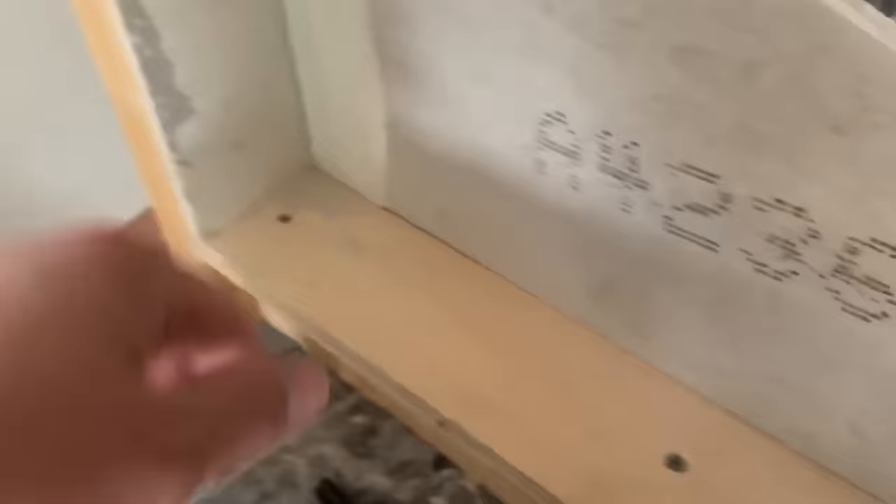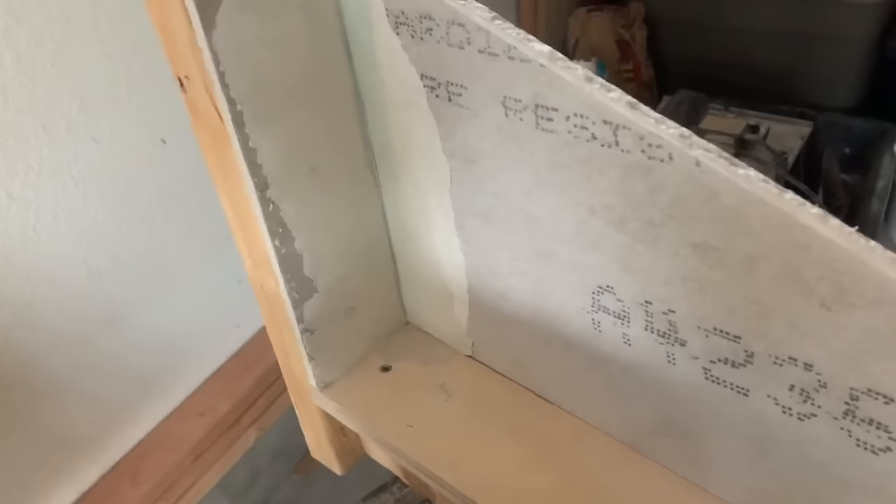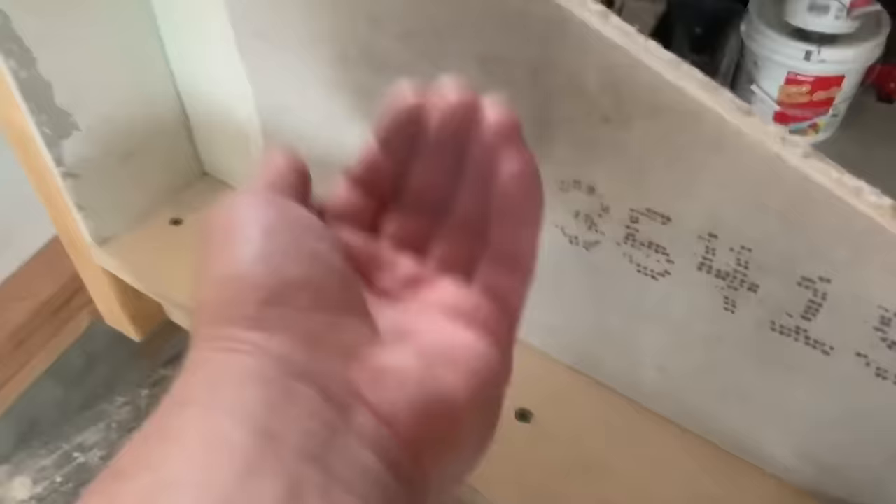Instead of doing the seam tape, you could put a felt in the corners. We'll probably end up doing that after we do the pre-slope just to show a different way to do it. I just prefer the seam tape — it's what I've always used. There's nothing wrong with the felt; it's probably actually a little bit better to use. But after we do the pre-slope, we'll waterproof, put the felt, tuck that in nice, and then waterproof over that and up the wall. That's going to keep our seam from cracking all the way around and up the wall.